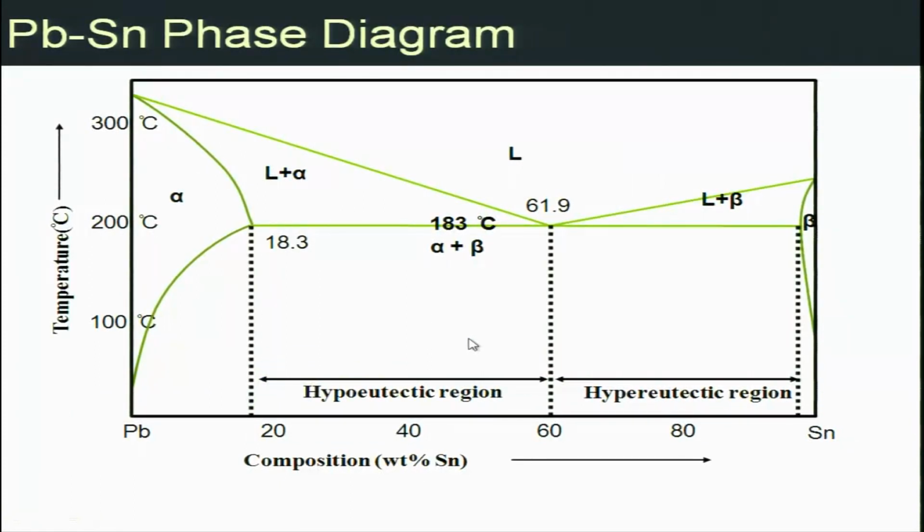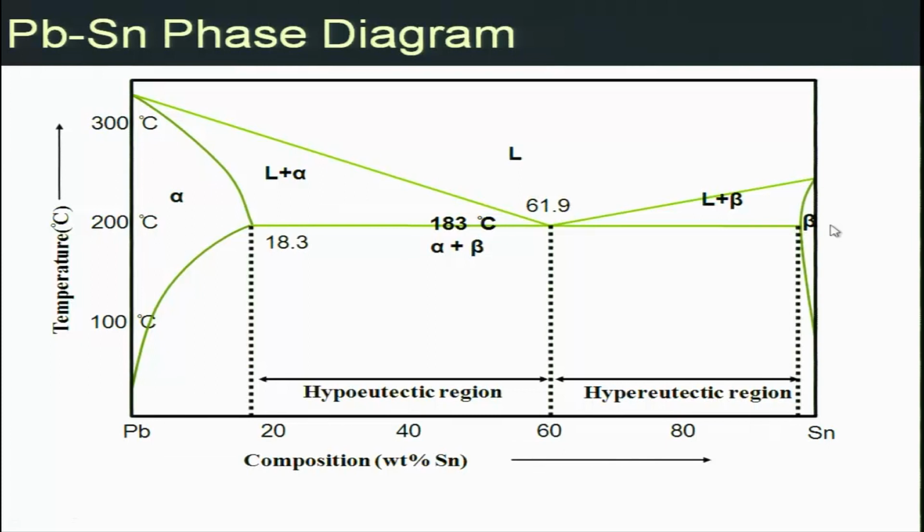So this is the lead-tin phase diagram. It's a binary eutectic phase diagram with considerable solid solubility at the eutectic temperature. Lead is FCC, and tin has a different crystal structure. They make two solid solutions, alpha and beta, for the lead-rich and tin-rich ends. The lead-rich side has considerable solid solubility at the eutectic temperature, about 18.3%, whereas the solid solubility of lead in tin is very little, about 4 to 5%.